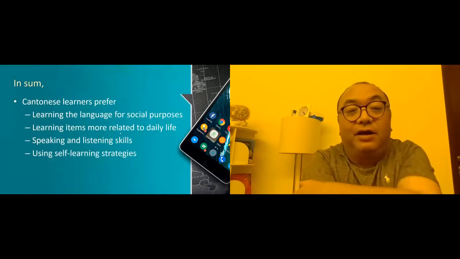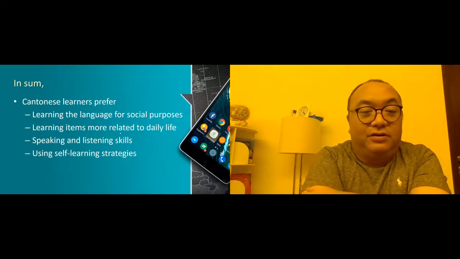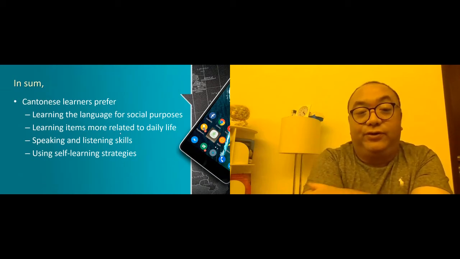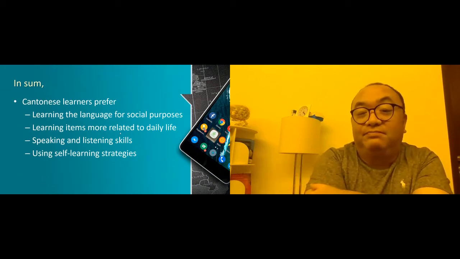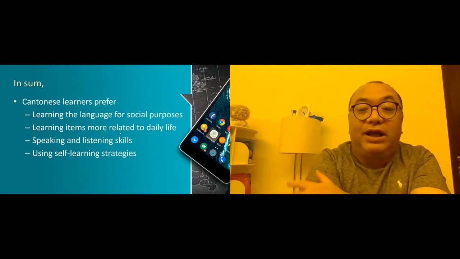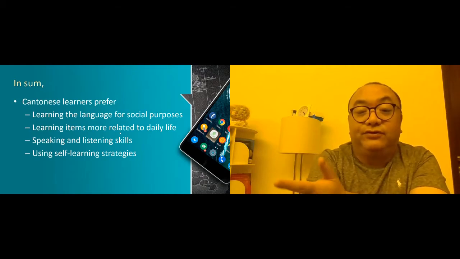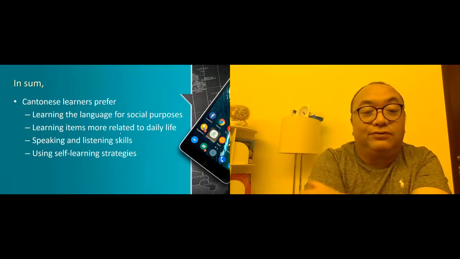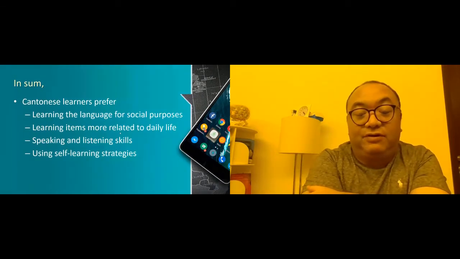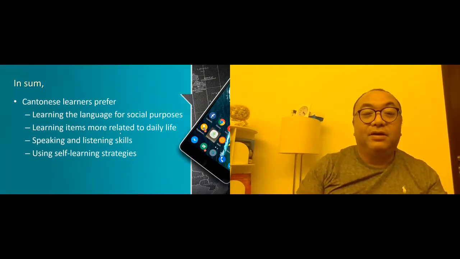So in sum, based on the two surveys done by scholars, we can tell that Cantonese learners, generally speaking, prefer learning the language for social purposes. And also they expect the learning items to be more related to their daily life. And speaking and listening skills are preferred. And they also use self-learning strategies in addition to enrolling in a class.